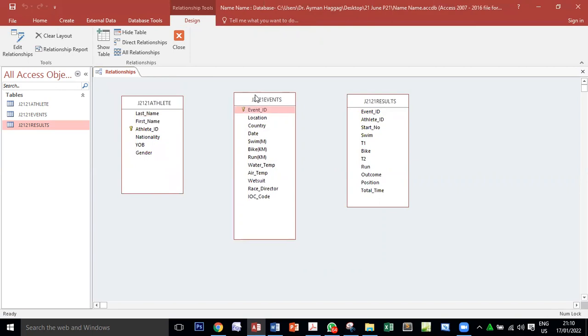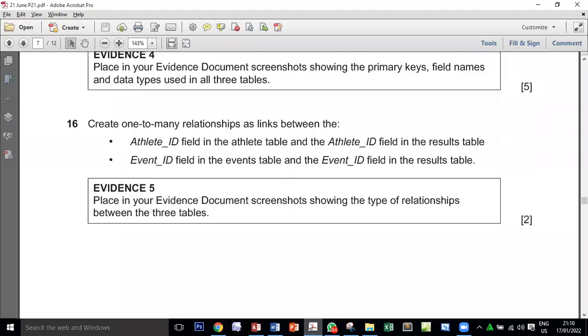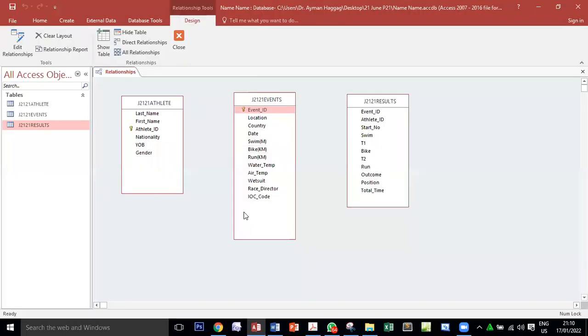Let us now do the linking. Let us read the exam carefully and do exactly what is required. Link between the athlete ID field in the athlete table. Let us look for this. This is the athlete table, and this is the athlete ID.